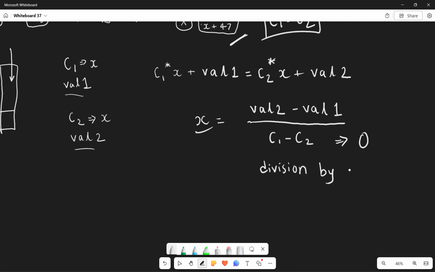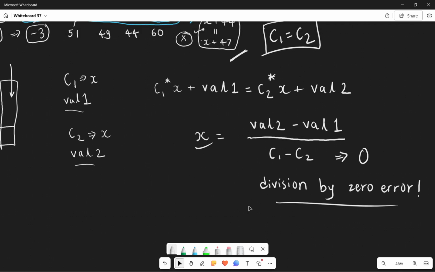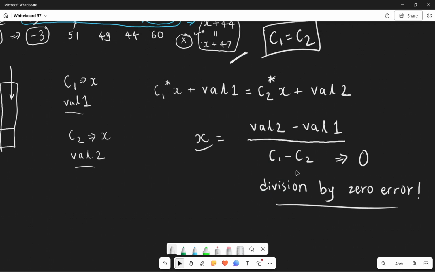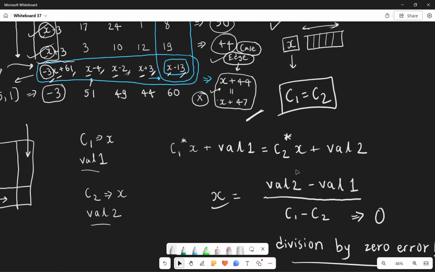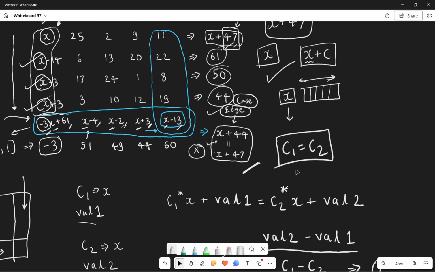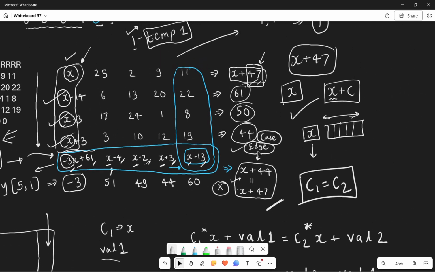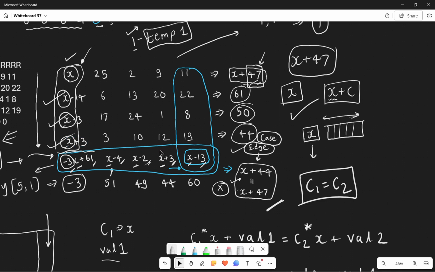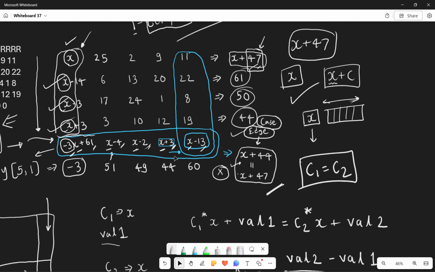So if c1 is equal to c2, we need to handle this case differently. We don't have to do anything; you just directly output the matrix without even processing it with the dummy matrix.